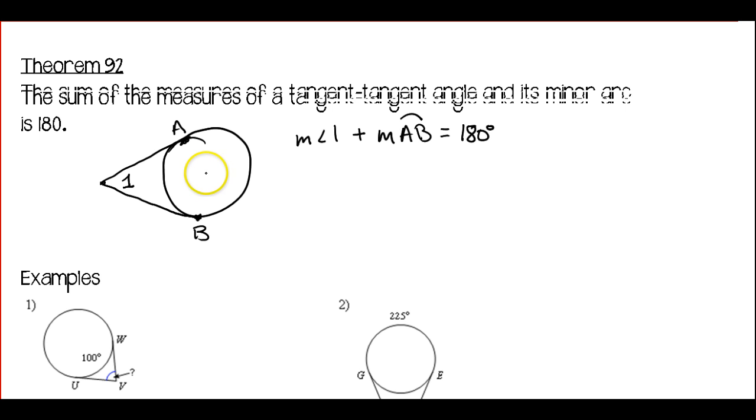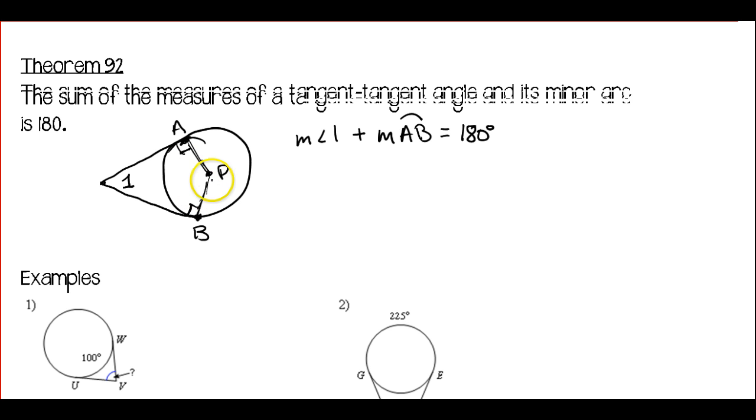If I put in the center and I connect the center to A, we know what kind of angle that makes. The radius is perpendicular to the tangent line or segment. And then I'm going to draw this in, and I know that's going to be a right angle. So I've got this kite, and the kite is a quadrilateral, and I know that the 4 angles of this kite have to add up to, let's make this P, have to add up to 360.